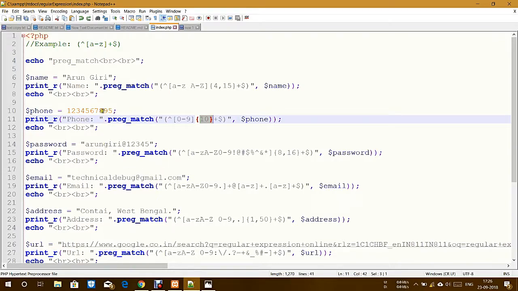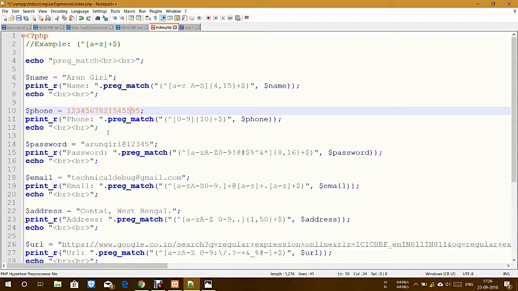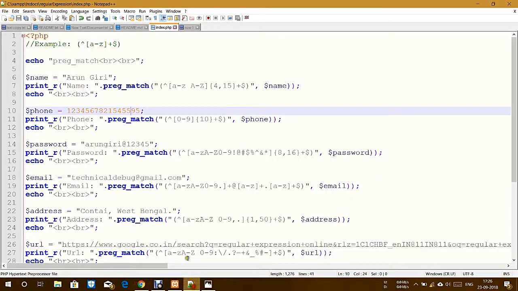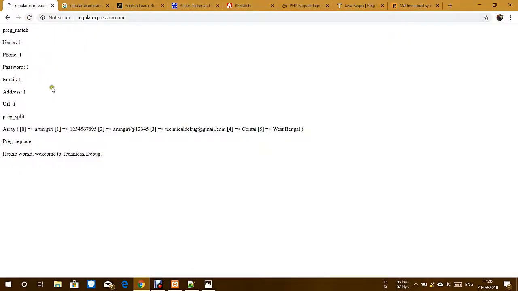Okay, if I enter more numbers, so what happens next? If I run, then phone is 0. That means the regular expression does not match. So delete that. If I run, then the regular expression will match.